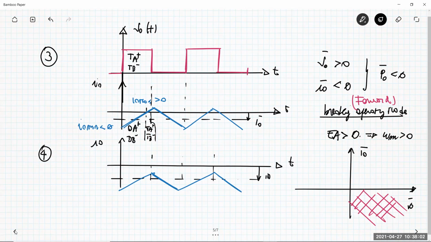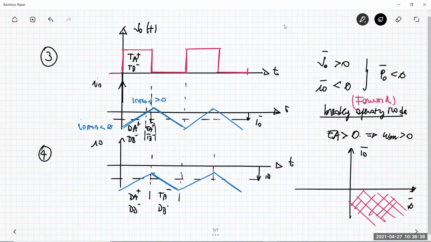When the current is totally negative, then you have just DA plus and DB minus for the entire interval, and then you have TA minus and DB minus here, etc. So you can derive all these devices that conduct the current by the previous analysis. No surprise here. We are just enlarging the part in which the current is negative with respect to the part in which the current is positive, because we are reducing the average value.